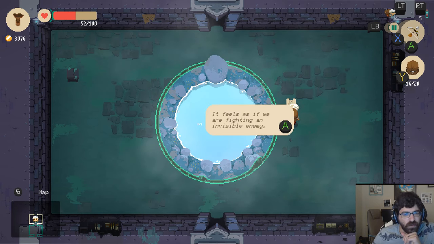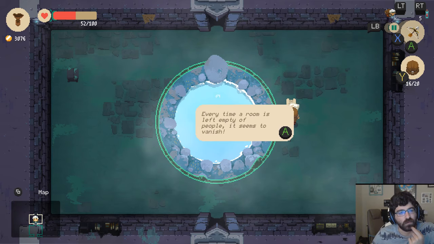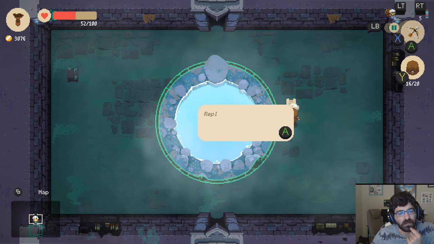It feels as if we are fighting an invisible enemy. Every time a room is left empty of people, it seems to vanish, replaced by another chamber that has already been ransacked.